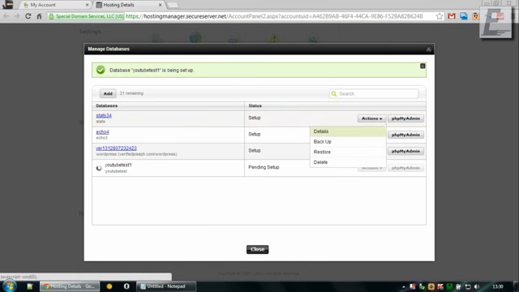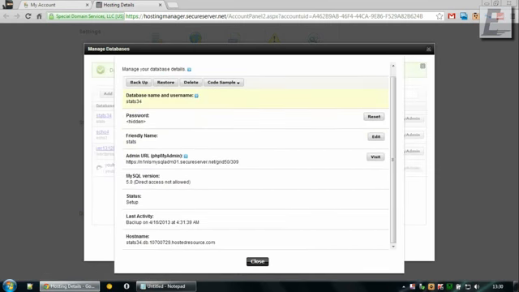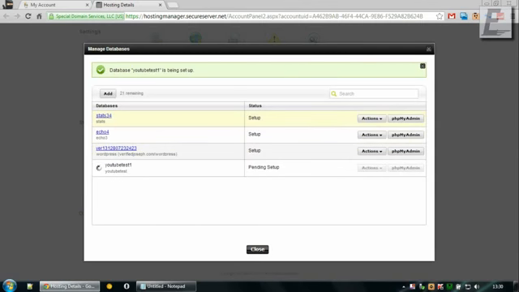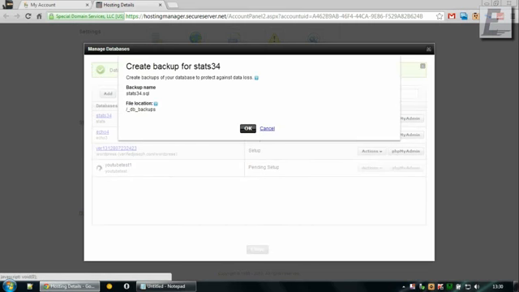Don't worry about that. We have details, which has some details about your account. The password is hidden. There's the database and username, friendly name, and exactly where the MySQL admin URL is, and then some other stuff you'd need to know. Up here you can delete it, you have a code sample which has the details which I won't show you, and then we have restore. So we can close that, and whilst this is being set up, you can just click backup here and create backup. This, to protect against data loss, has more information, which is the file backup name, and that's where it'll be backed up.